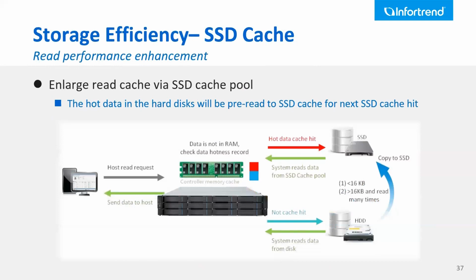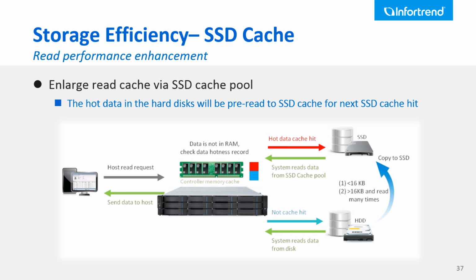What is SSD cache? Cache is a component that transparently stores data so that future requests for data can be served more efficiently. It is fundamental to storage, especially for read-intensive applications. Because the capacity of the controller memory cache module is limited, SSD cache allows fast SSDs to be used to extend the cache capacity of storage systems and store frequently accessed data. With the increased capacity of SSD cache, more hot data can be stored in the SSD cache, so future requests for the data can be served more efficiently and read performance is dramatically enhanced.